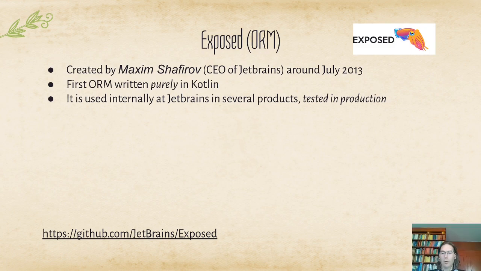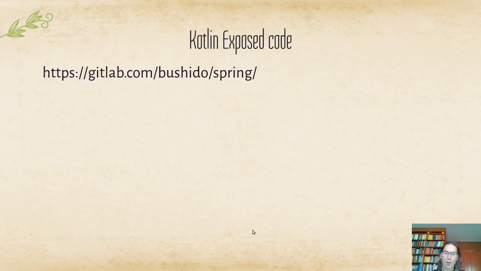As a Kotlin developer, it's very important to be familiar with Exposed, an ORM created by Maxim Shafirov, CEO of JetBrains, around July 2013. It's the first ORM written purely in Kotlin, and it is used internally at JetBrains in several products, which means it's tested in production. Here below we have the link to the project. Now we're going to see an application done with Kotlin Exposed.